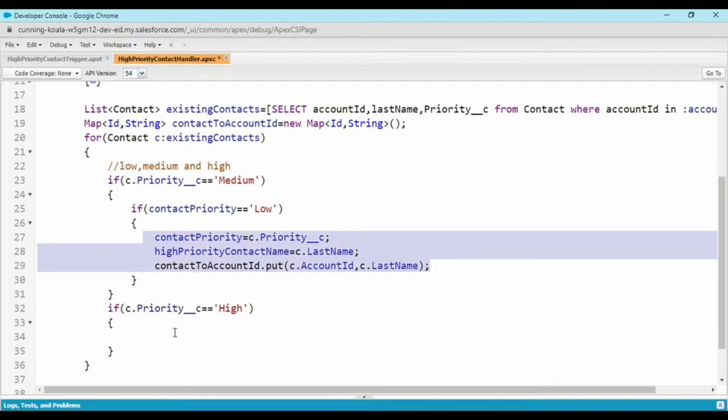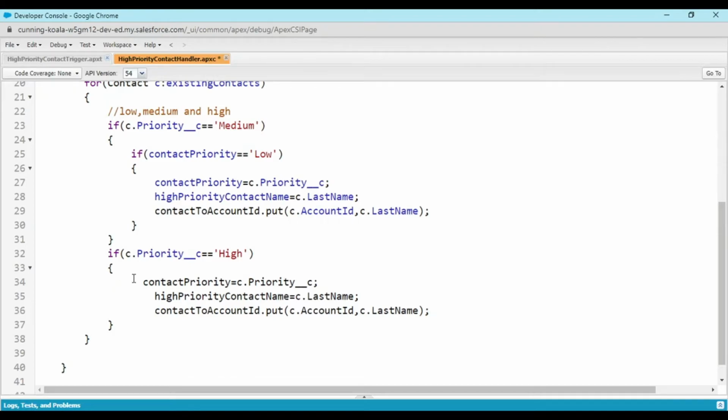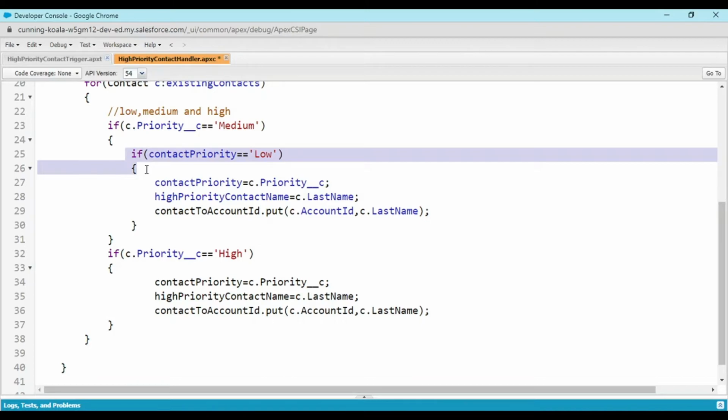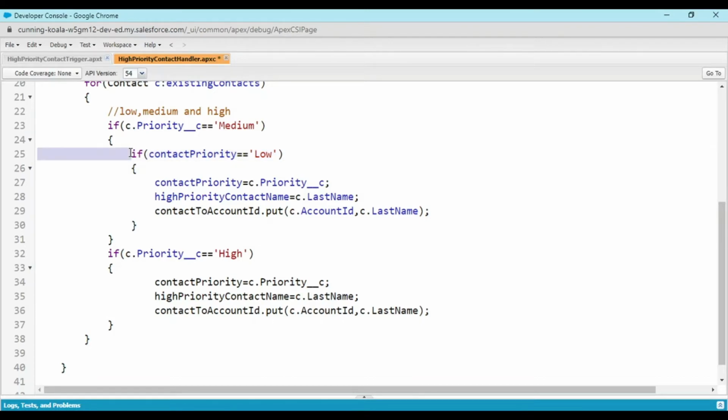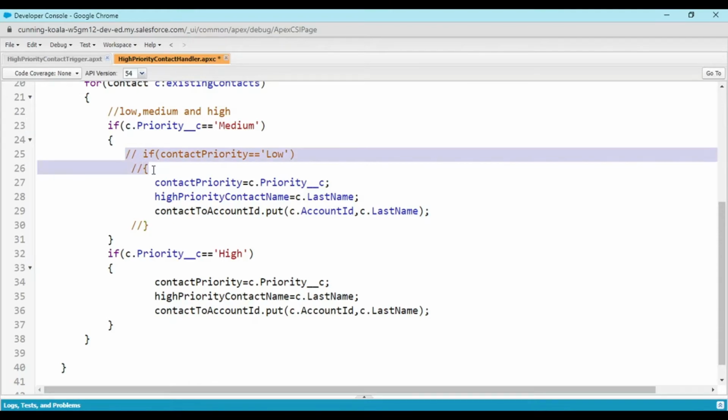So copying this and adding in here, because we have nothing to check, and in here also we could check nothing, because this case would only run if our contact priority is low. So for the first go, let me comment this, because I would be explaining why I added this, because this would cater to our small edge cases. Some of you might have figured it out, and some of you might be figuring it out, so no issues in that.